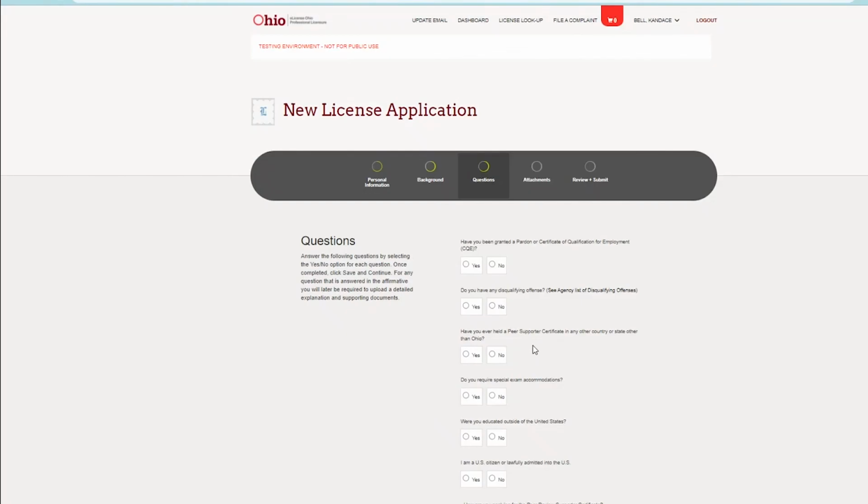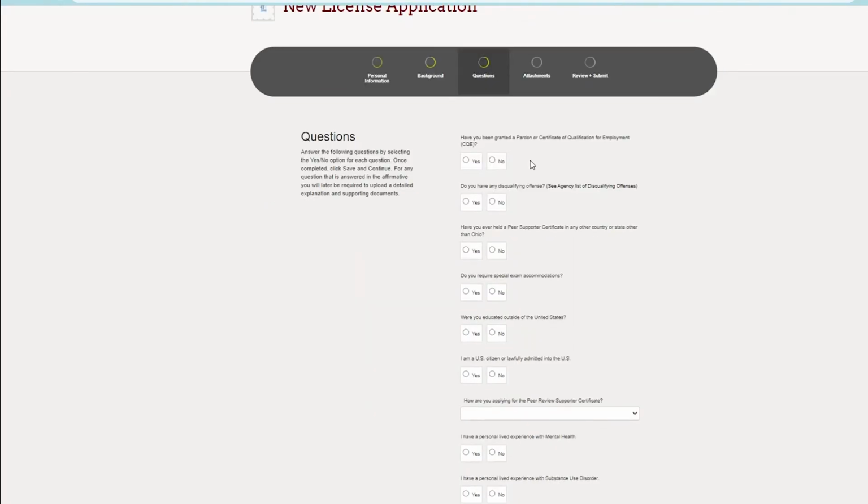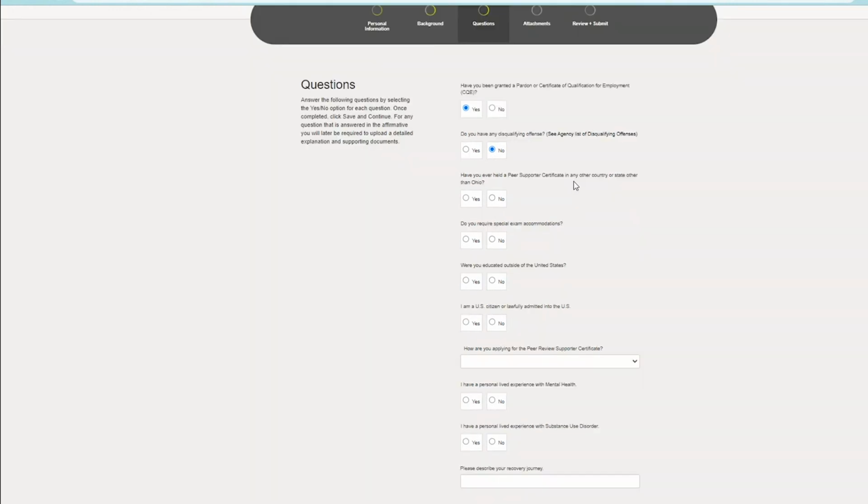Okay, so now I'm here in the question area. It asks, have you been granted pardon or certificate, meaning CQE, continuing of qualification for employment? I'm going to select yes. And then do you have any disqualifying offenses? No. And then have you ever held a peer supporter certificate in any other country in the United States?